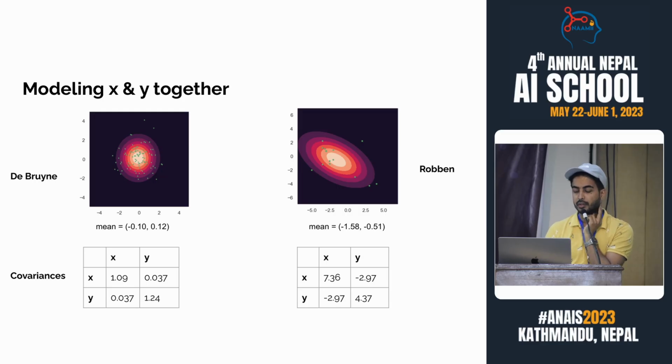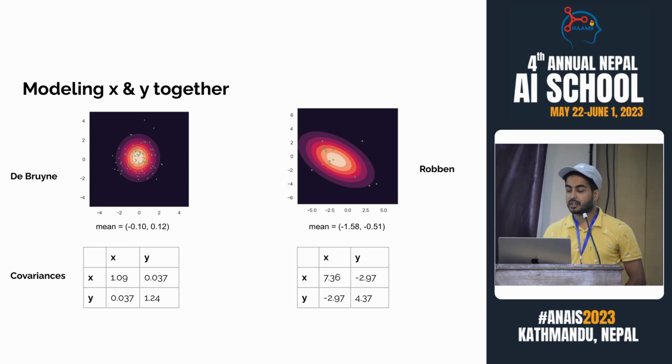So the mean is now, instead of a one-dimensional mean, a two-dimensional mean for x and y. This is practically zero for De Bruyne because he's very good. Now instead of a variance, we have what we call the covariance matrix. These two diagonal terms are how x and x vary together, the variance of just x, and how y and y vary, roughly equal to 1. We can just say it's equal to 1. Whereas the off-diagonal terms represent how x and y vary together. But for De Bruyne, I'm modeling that x and y do not really have any relationship with each other.